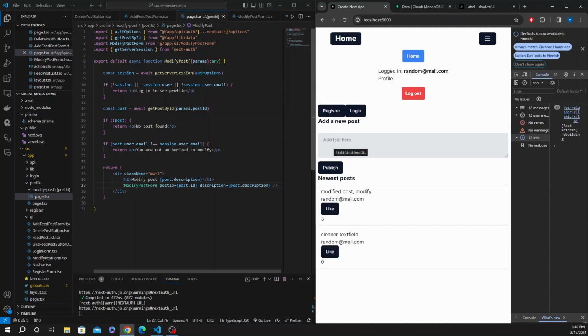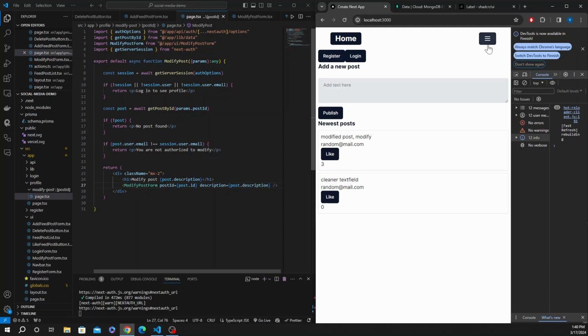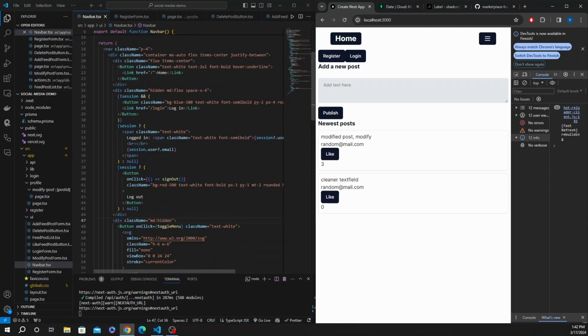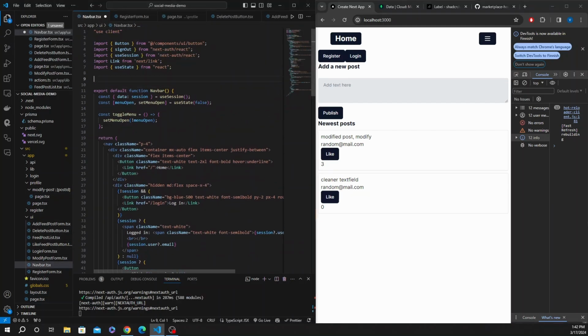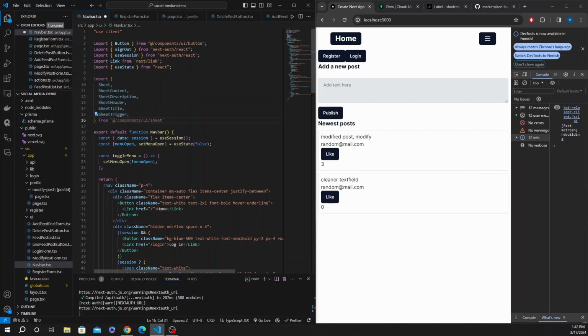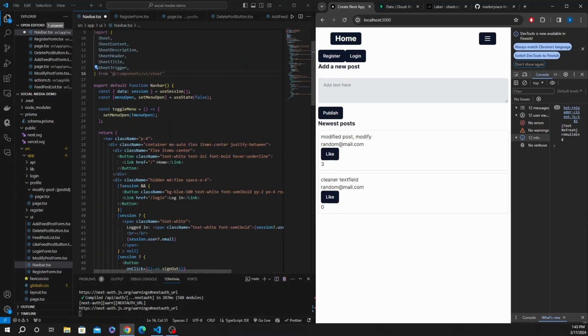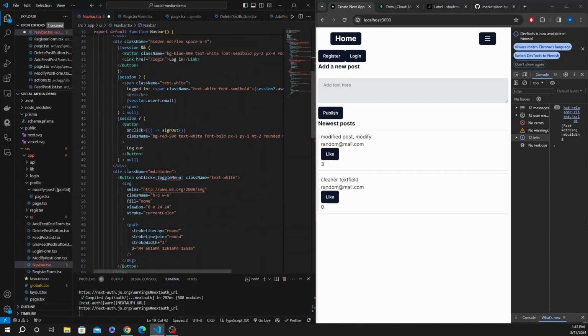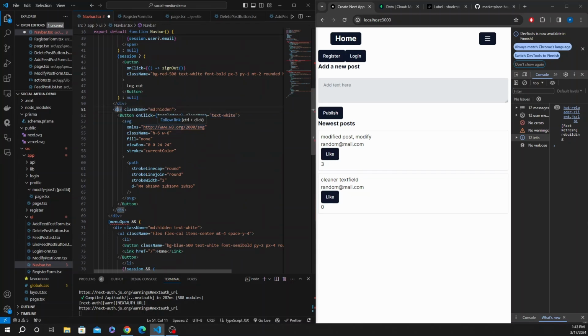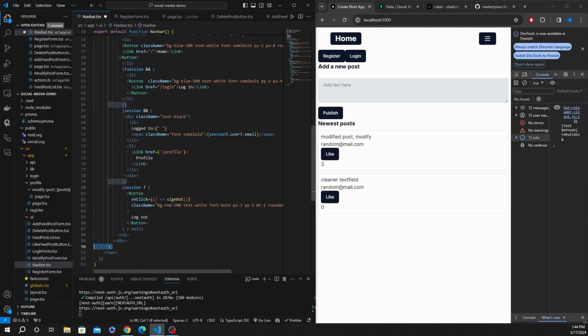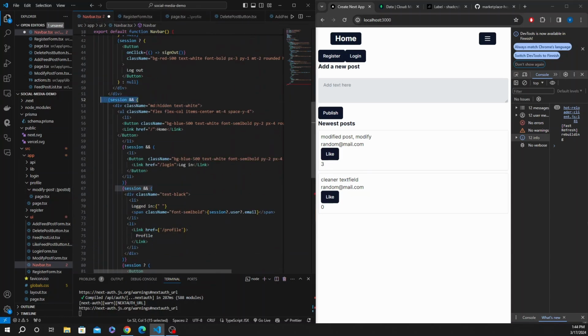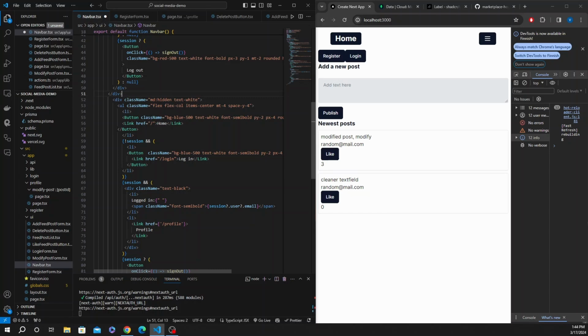And now, last but not least, let's also implement the sheet right here on the right-hand side, in the upper corner. And to do that, we can just go here into our navbar. And then here, the first thing we need to do is, of course, to import all the needed components for the sheet. We can actually do some modifying right here. So we don't actually need this useState right here anymore. And this button, we actually don't need this button right here at all. So we can just delete that. And then we can just basically delete this one right here. So we don't need to check for the session anymore right here.